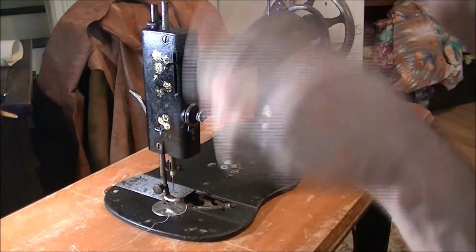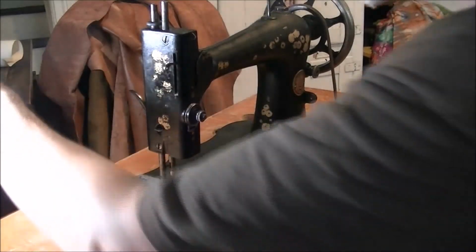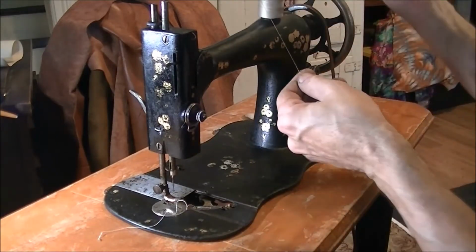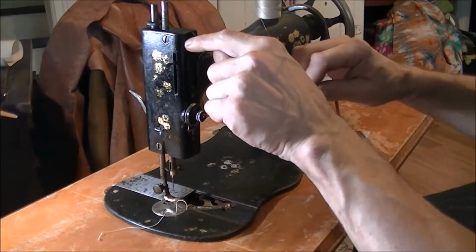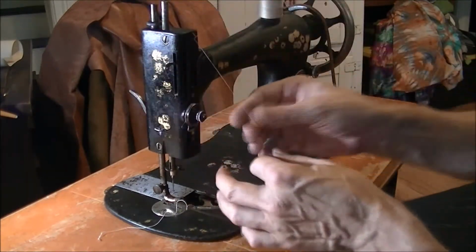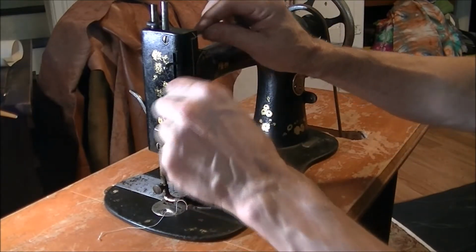Now I'll thread the top. Well, here we go. Here's some thread. So it can go on the spool pin there. There's a little hook at the top. It goes through there. Tension disc here, which is weird.